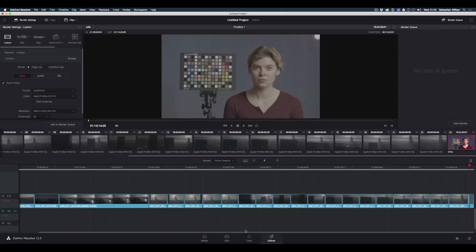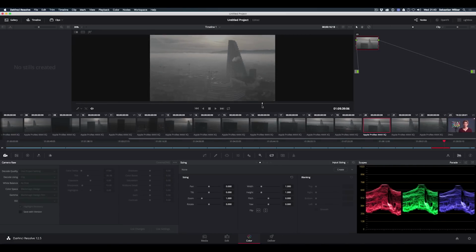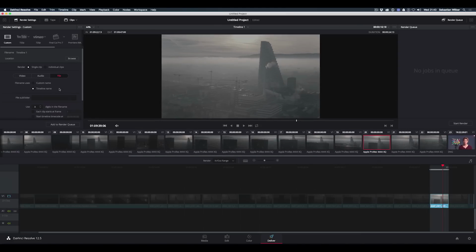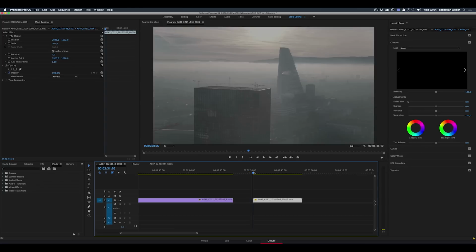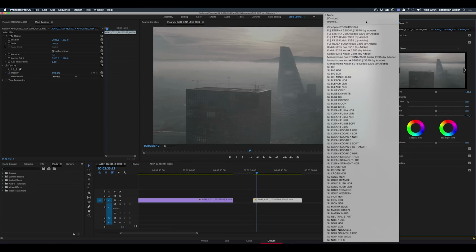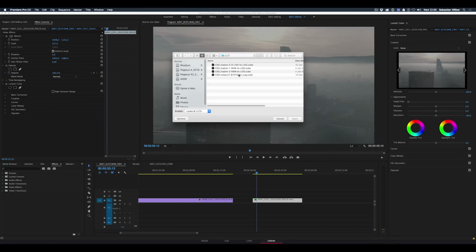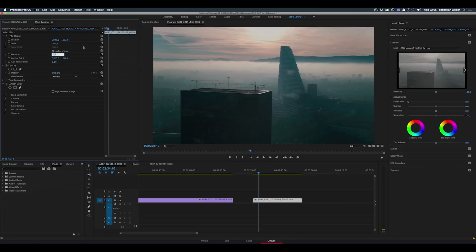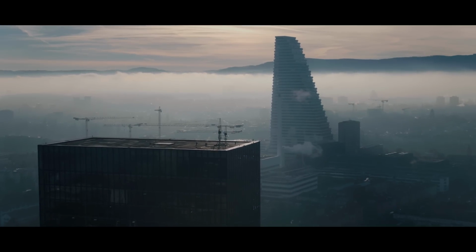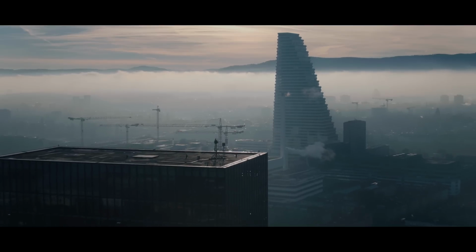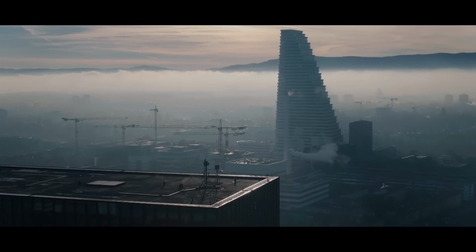I'm using my Inspire RAW to log conversion presets and LUTs because it lets me work with many great third-party LUTs directly on my Inspire RAW files. I did a lot of tweaking to get close to the look of the Arri Alexa, so if you apply Alexa Log C LUTs that you can buy from third parties to footage converted with my preset, the footage should look really nice. I like my LUTs to look right because if you simply apply any LUT to any gamma, the colors will usually be off, especially skin tones, so this helps me to get started.